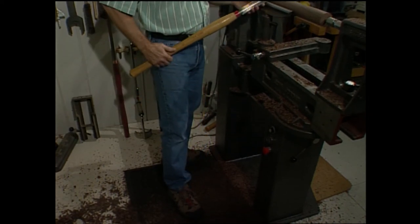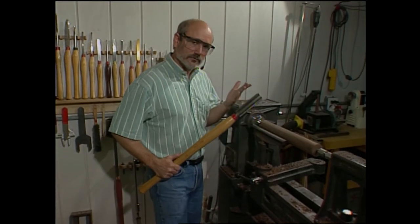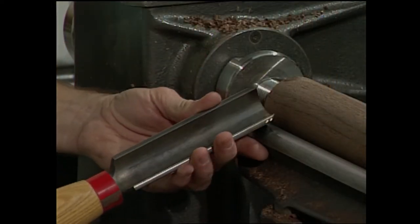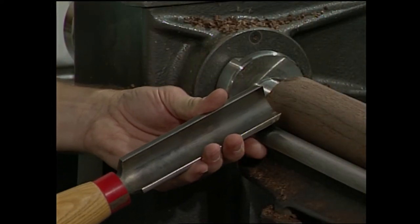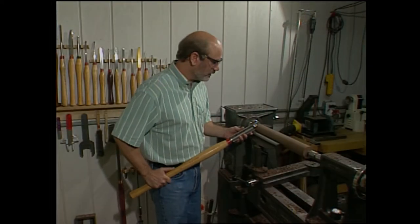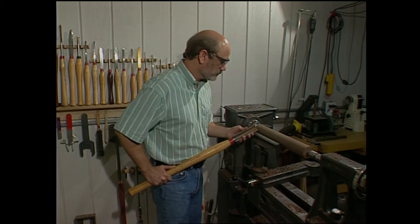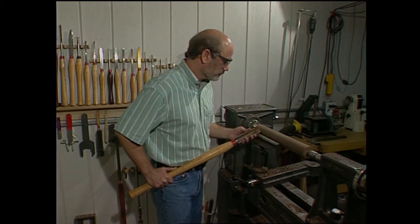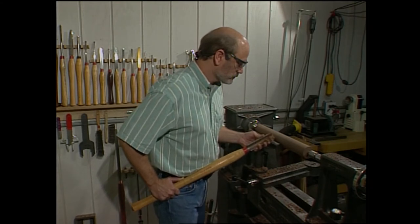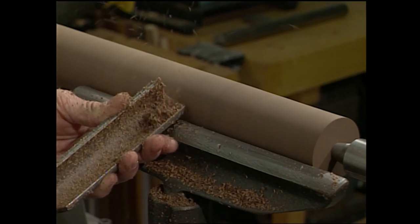Take your tool handle and bring it into your side — that way it's tight, you don't have any wobble going on. You're going to also take your left hand, bring your index finger underneath the lip of the tool rest, and pinch this with your fingers. That keeps it from moving into the piece so you can set your depth, almost like a depth gauge. Everything's locked in and tight, and I'm going to take a very light cut. Move to the other end and make sure you move the tool slowly.